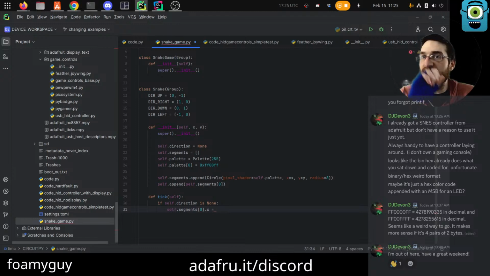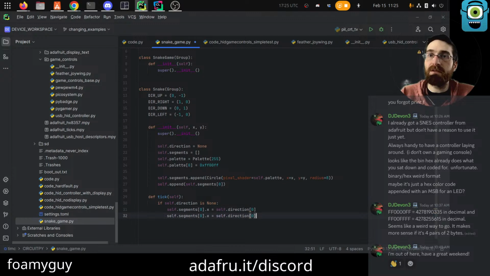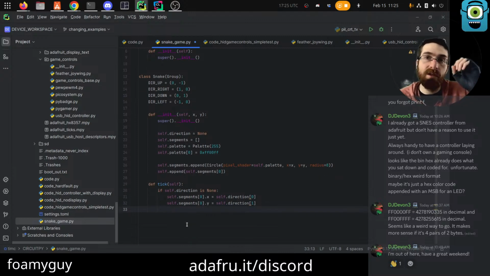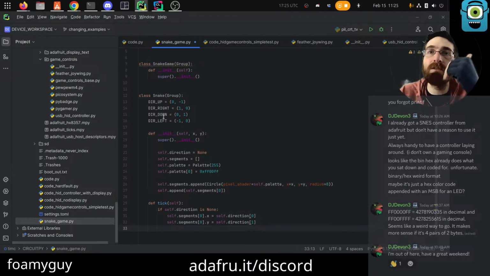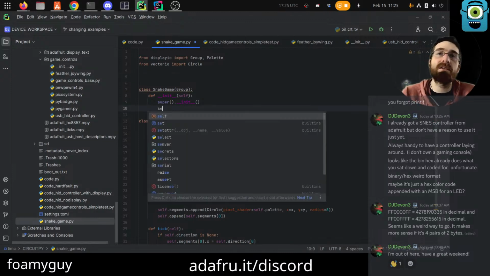Okay, hold on here. We're going to update that to add the direction, essentially the vector we're going. So that's like self.direction[0] for X and [1] for Y. Update the first segment. The first segment will be the head, I think, ultimately. That's going to stay what we want to do, but eventually we'll worry about the other segments as well. So if we keep calling tick, then we should just keep moving in the direction we're going. And if we change the directions, that should change which direction it's moving. That's enough to start testing, I think.